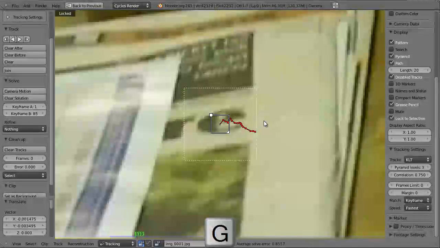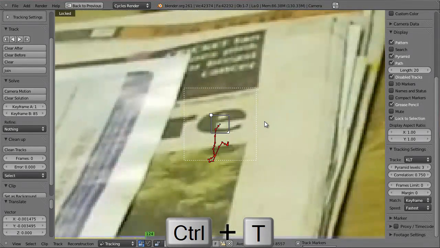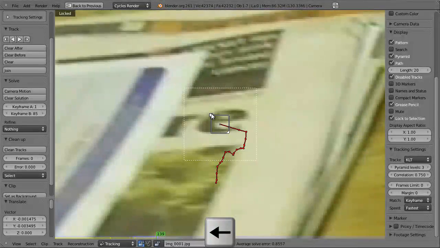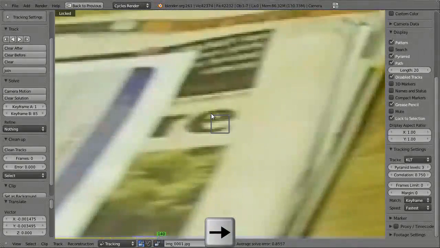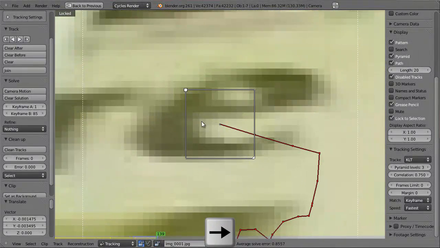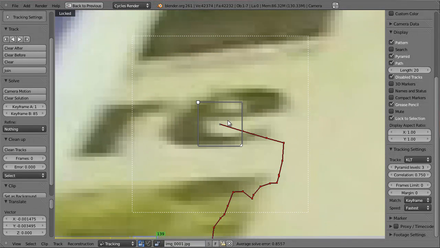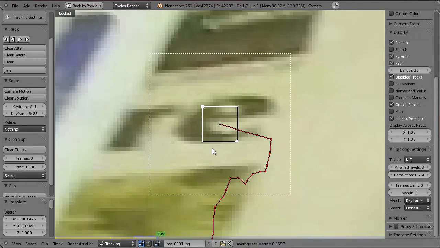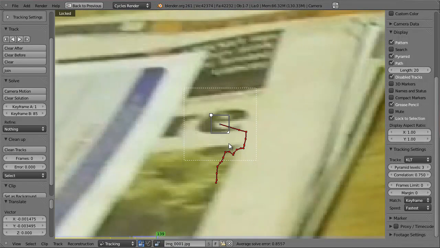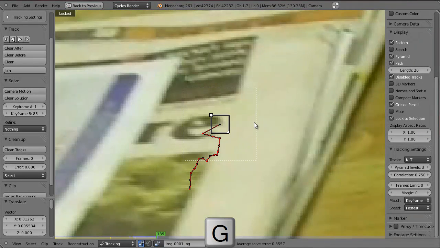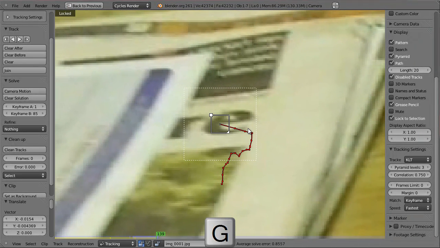Okay. So now you get the basic idea. If I carry on, it's probably going to slip sometime. What I mean by slip is that it goes off the place where you want it. If you remember, we originally put the marker somewhere over there in the corner, and all of a sudden it's over here now, later on. It's not a big deal if it slips a small amount like that, because we're going to be adding lots of trackers, well, markers, and it'll calculate the right thing, and it'll work out in the end. But if it slips a lot, say it goes to somewhere like there, you'll just have to move it back and carry on. So it's no big deal.